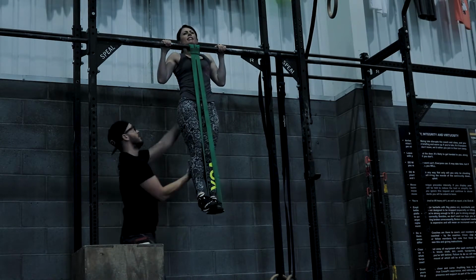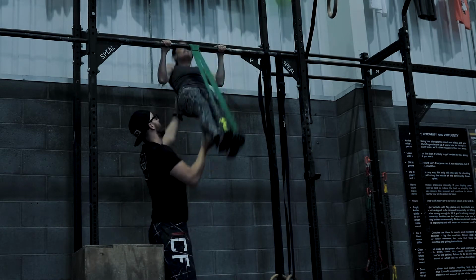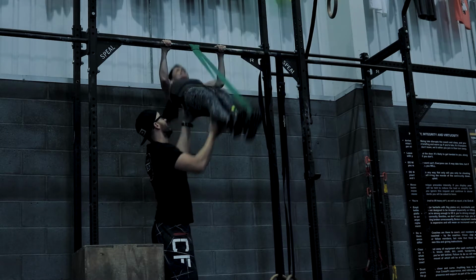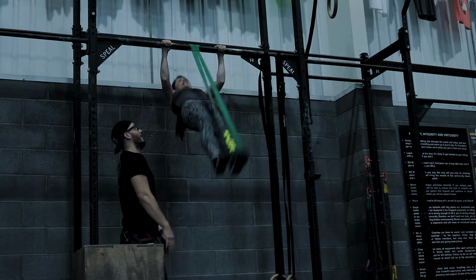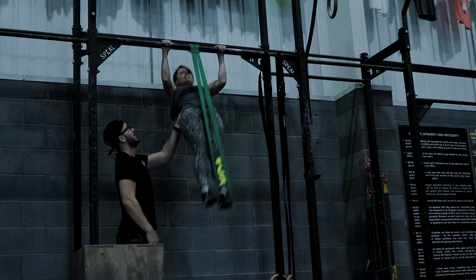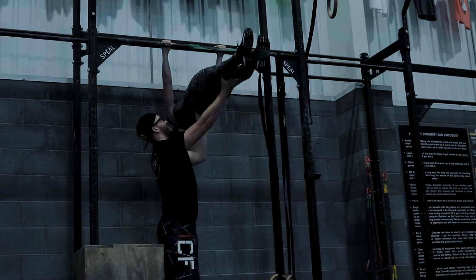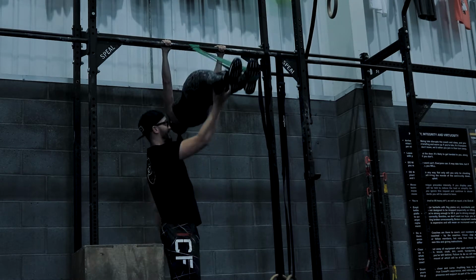Danny there, jumping on. Quite a strong position, quite strong upper body, good at pull-ups and things. And you can see there's kind of no issues there, looking quite good, just helping her to keep those hips up again. You see it with that one, as the legs come out, you will see that quite a lot, the hips dropping. So again, just get in and keep reinforcing.